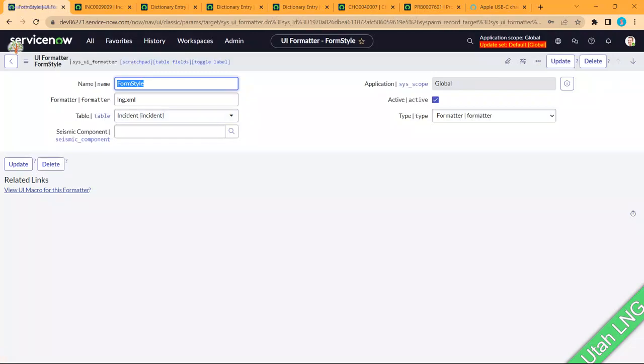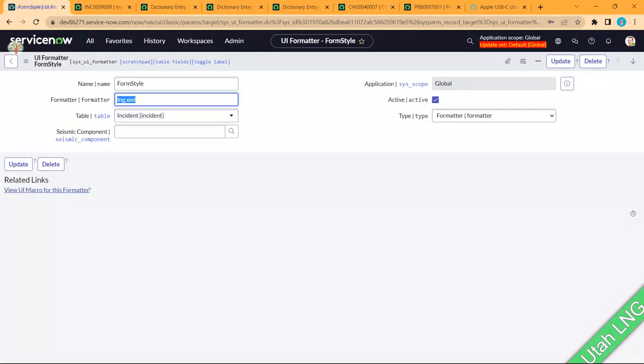As I was saying in the beginning, there is no option available to do it in one go for every table. I'm not sure if I click on the task, will it inherit everything to the other parts or not? That's the one thing. So here I'm putting my formatter name, Seismic component. If you want, you can put anything, and type should be formatter. Nothing else I have to do.